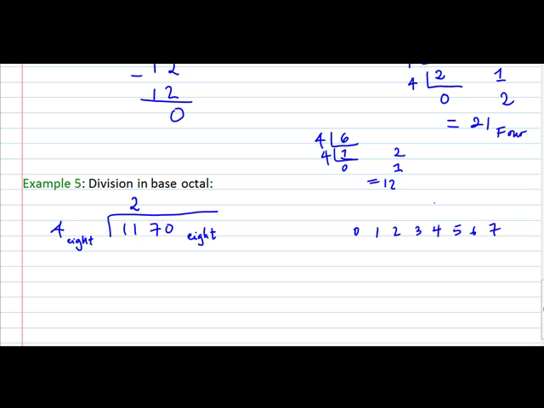You can pick any number you want, as long as when you multiply this number times this, it has to be less than or equal to 11. But in base 8, not base 10. Now when we multiply inside base 8, I do exactly the same in base 10. So I take 2 times 4, which is 8. Now I have to convert this into base 8.